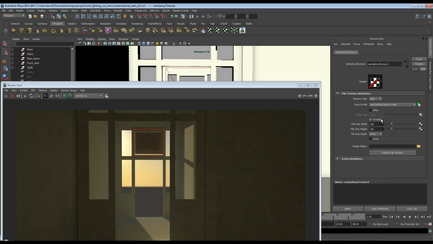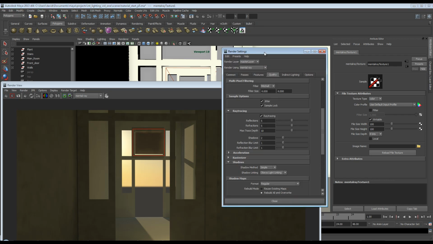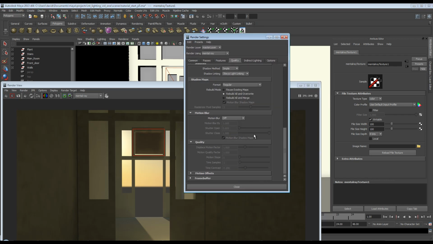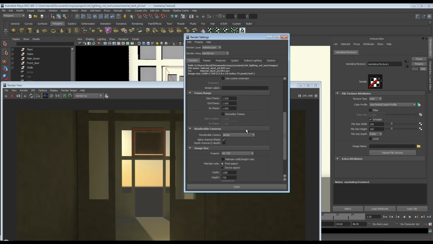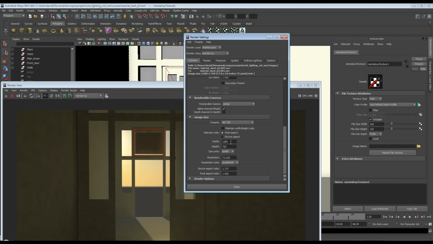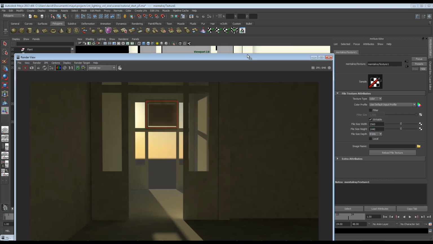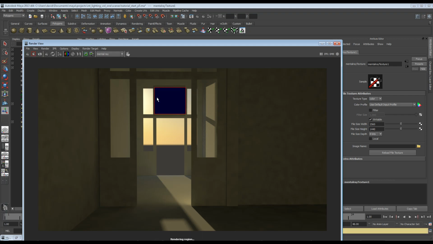We need to make it writable, and generally the writable file size and width will be double what you're using for your final scene size. So I believe I'm just using standard 720 HD. Let me just have a look here. I am indeed. So we need to double this, which would be, math teacher is now screaming at me, 2560, and this, which would be 1440. Yeah, 1440. Basic math goes out the window there. And if I render again, you'll see not a lot's happened.